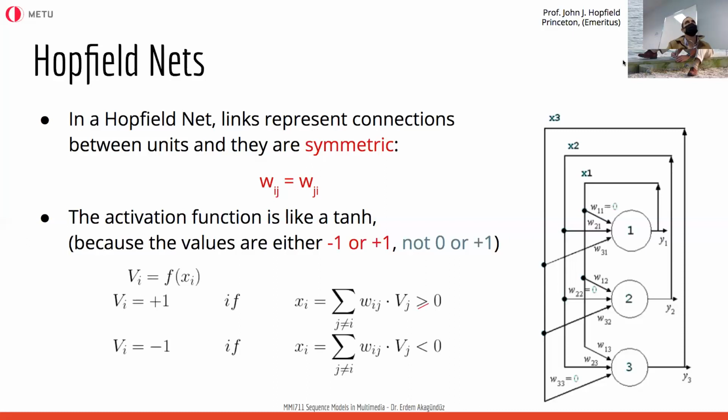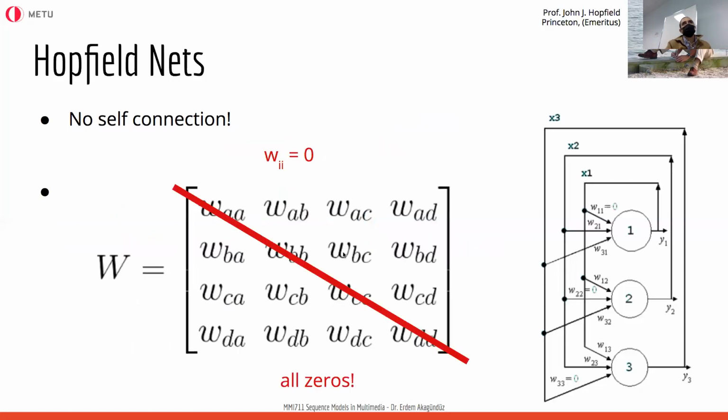Let me get back to the slides. So the activation function is like a tanh, bounded like a tanh, but it only provides minus or plus 1. Not 0 or 1 in the original Hopfield, guys. And the weights are +1 as well. Since you are not connected to yourself, the diagonal is always 0. And these are equal to each other. So it's like an anti-symmetric matrix. It's not anti-symmetric. If it were anti-symmetric, these would be negative versions of each other. It's symmetric, actually.